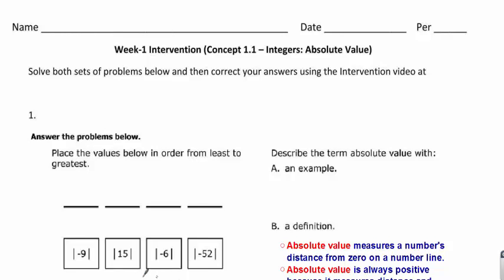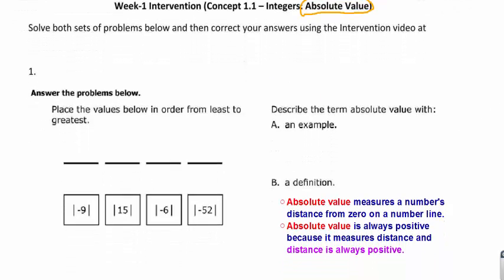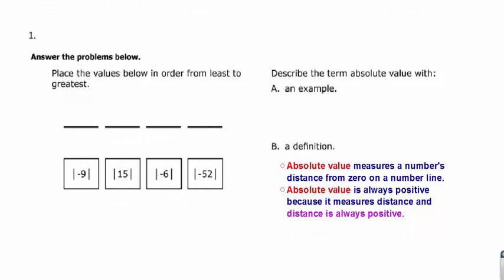Absolute value. So the concept of absolute value, that's what we're studying right now. The concept of absolute value measures a number's distance from 0 on a number line. It's actually measurement without worrying about positives or negatives. So let's start by looking at the definition. We're going to go out of order here during this video. So absolute value measures a number's distance from 0 on a number line. It tells us how far a number is away from 0.